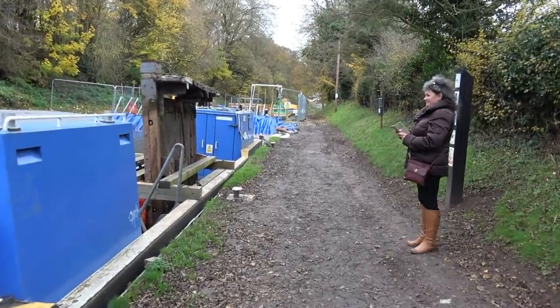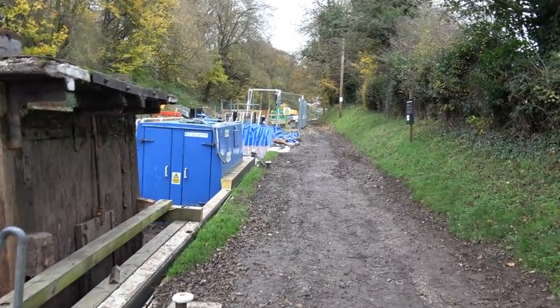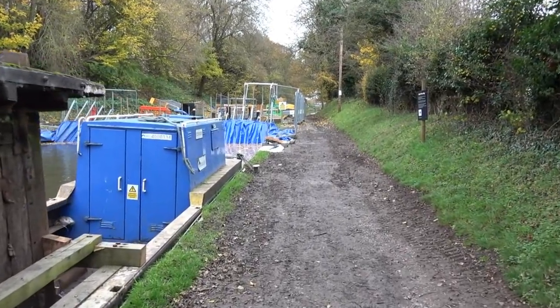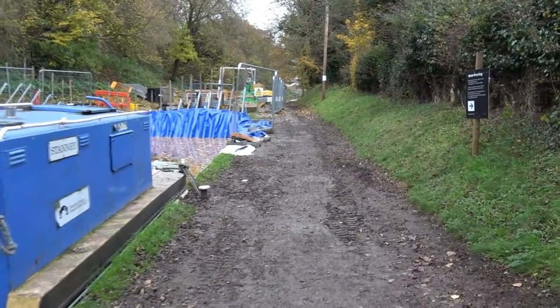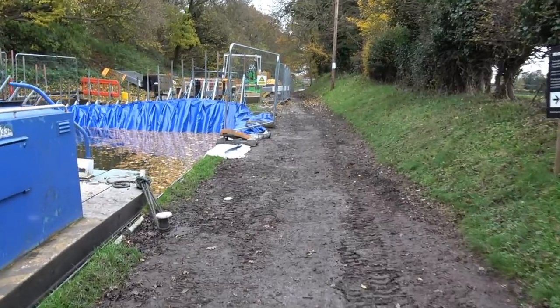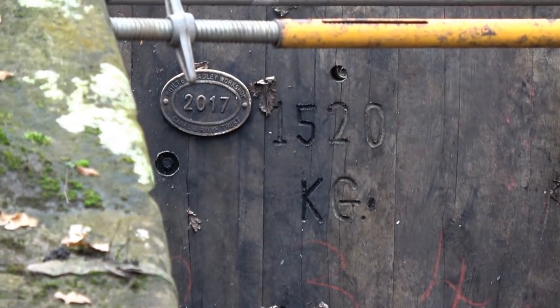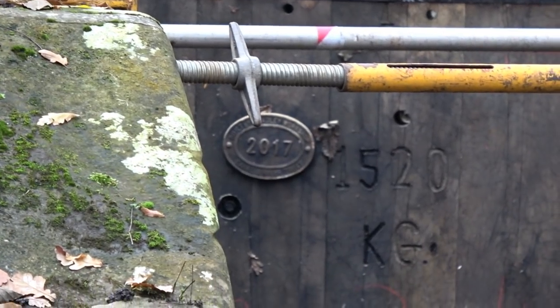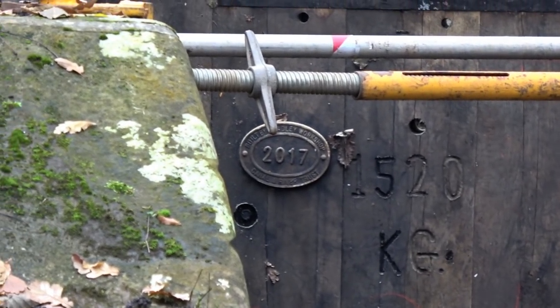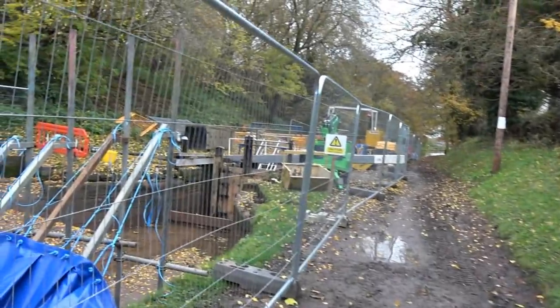Because of that noise, I've had to do one of my voiceovers. We're just going past the lock gates, the old ones on the working boat, and you're coming up to lock 14 of the Audlem flight on the Shropshire Union Canal. And all this has been stopped, the water, and all the new locks that have been put in are dated, and the weights there, which I've talked about loads on my previous vlogs. I always look at the date stamps and that. It's from a time gone by doing that.